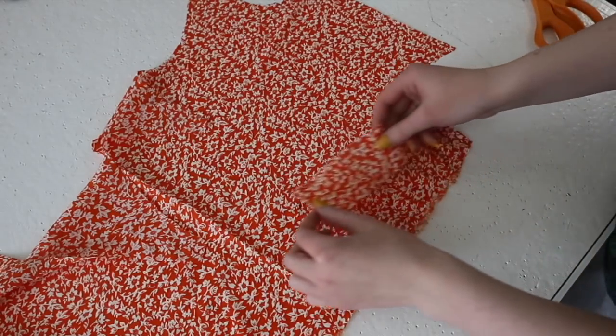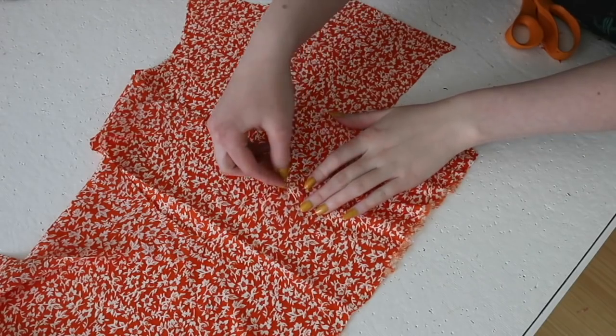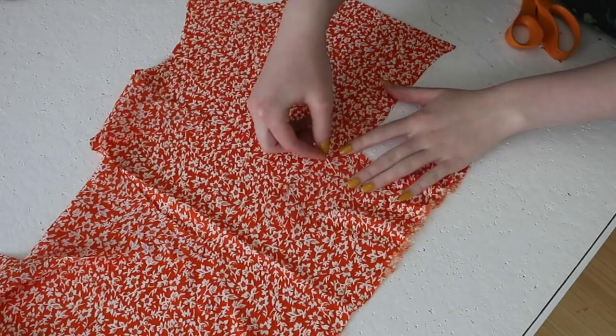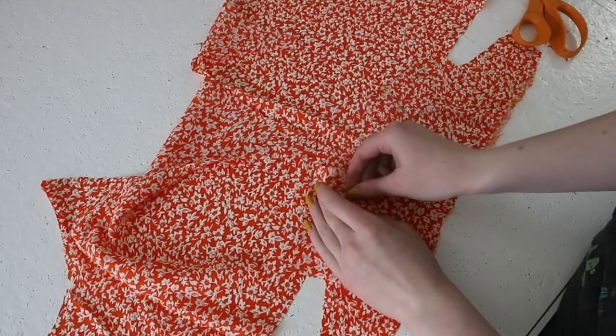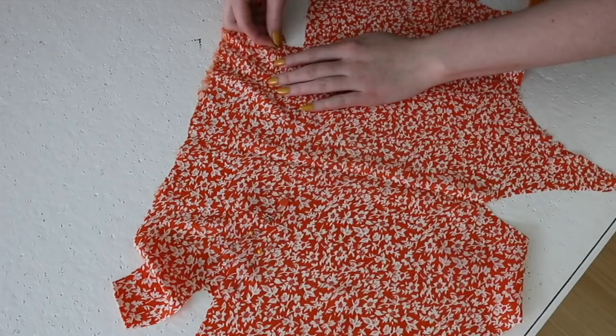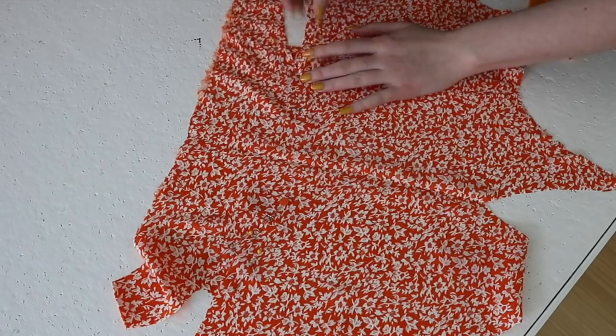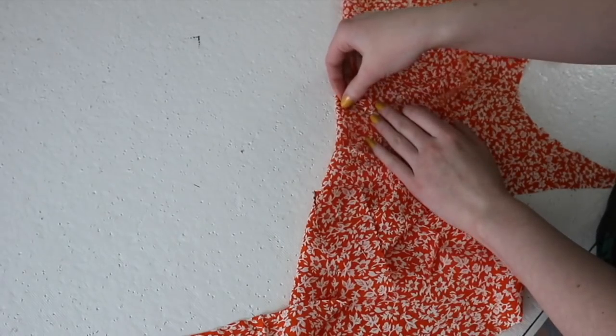It's hard to see this since the material is an abyss of floral that the bias strip blends into perfectly, but I laid the bias cut strip on the right side of the fabric so it extended past the line of perforations at the tip of the dart thing. Then I added pins on the back side of the material to secure it more fully, and removed the pins from the front. I found it was easiest to place it from the front, but you can't see where you're supposed to sew from the front, so I'll be sewing it on from the back side.